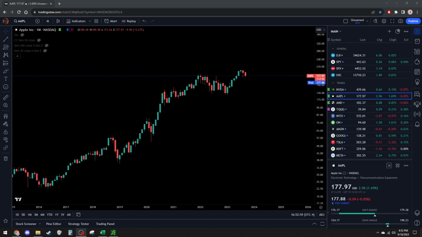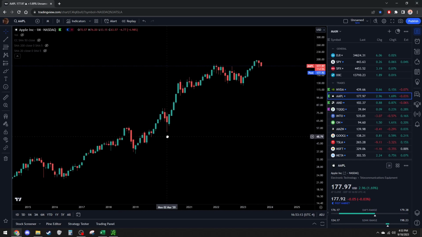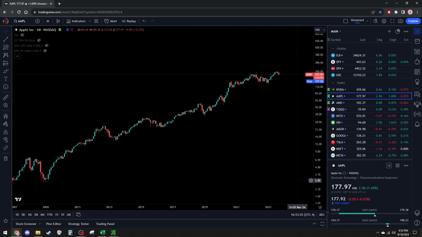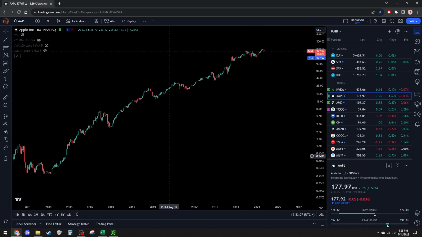Hi everyone. Today I want to go over how I backtest my strategies in ThinkOrSwim OnDemand. So the first thing I do right away when I backtest is look at a stock on a monthly chart. And for this example, we will look at Apple. And I always look for a stock that has a good uptrend, like Apple, right?